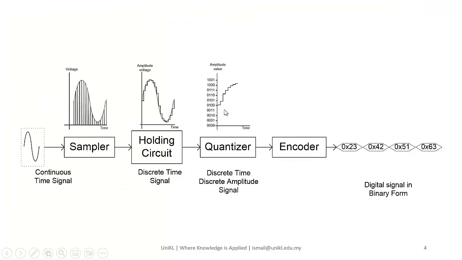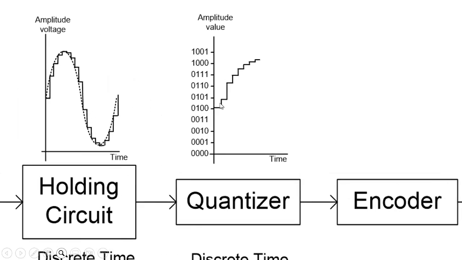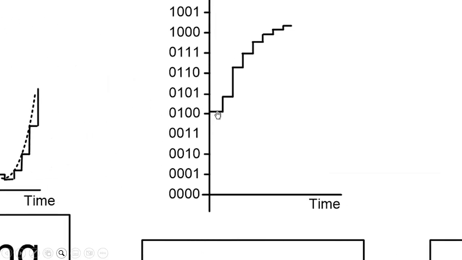If you see here, this one we have an error here, right? We have a bit error here. See? So this one will be assumed as 0100 because it's close to it, but this one is still 0100. It depends on the ADC, but normally it is assumed as 0100. So this one and this one are about the same. So here we can see that we have an error. Same with this, right? It will be 0100.